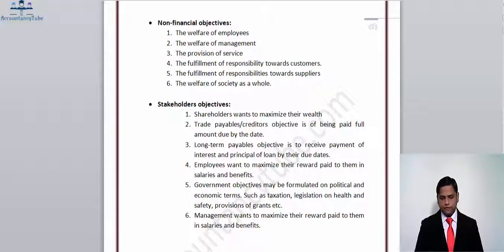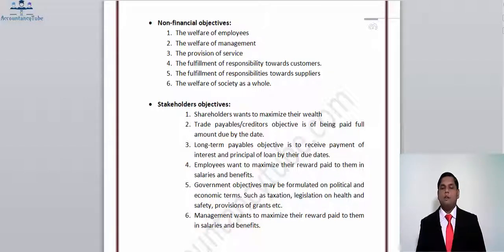After that, we have government objectives. Now, government objectives are basically based on politics and economic terms. If we fall in an economic area in which the government wants to see flourishing, it's a very good thing for the company. We will get grants and tax exemption. However, if we fall in an area where the country is seeing sufficient growth, we will be paying taxes to the government, as the government will be withdrawing funds from that particular area of the industry to finance the area which is underprivileged now.